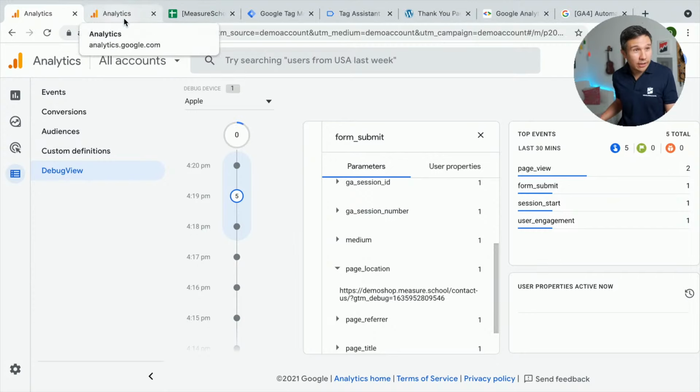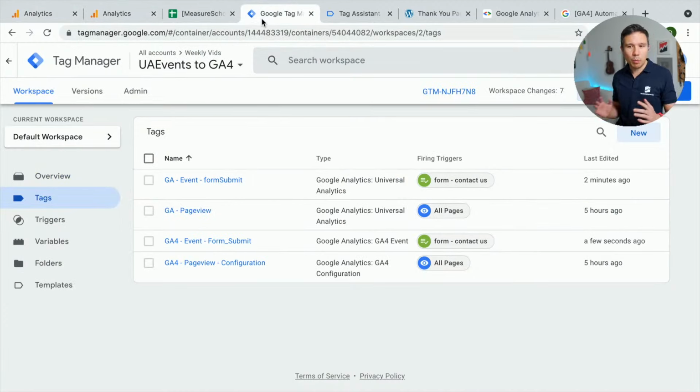So these are the steps that I would go through if you want to model your data over. Now, if you have more events, then it gets more complicated, because I would really think through how you would like to have these events modeled in the new data model. So if you have multiple forms that you want to track, then you might want to have the form ID as the differentiator and as the parameter.